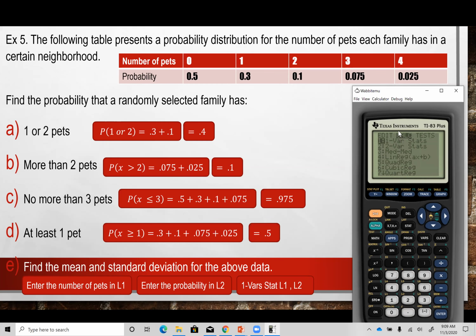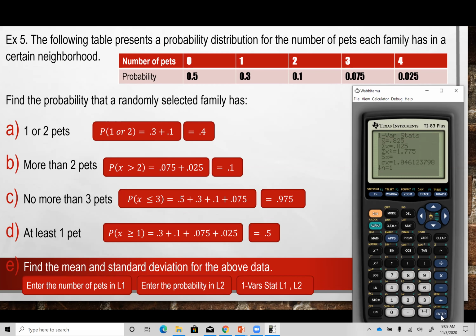So again, this is the feature we use in 1-Var Stat. And if you have my calculator, the TI-83, you have to type in L1, which is second number 1, comma, second number 2. For L2, you need to type in L1, comma, L2. Tell your calculator that we have the L1 and we have the L2, meaning my data in L1, L2. Go ahead and do that calculation for me.